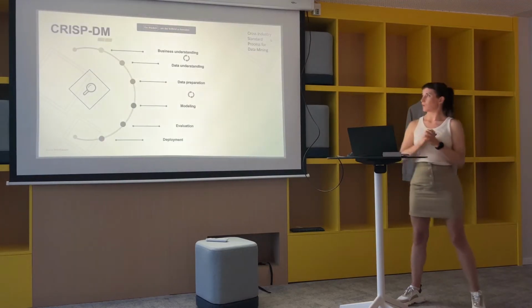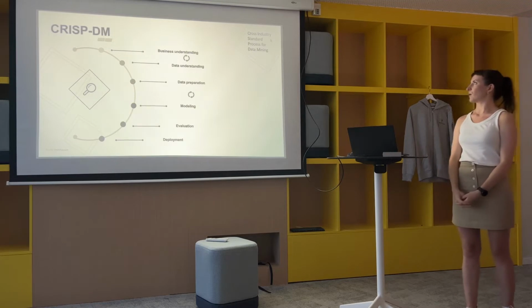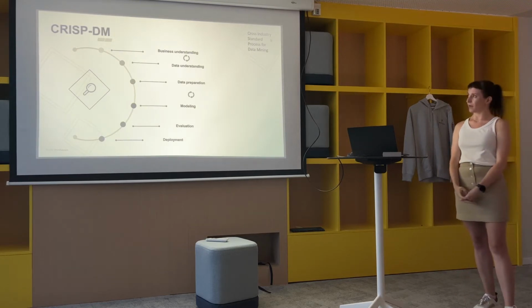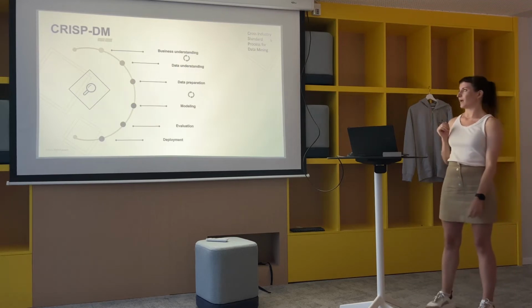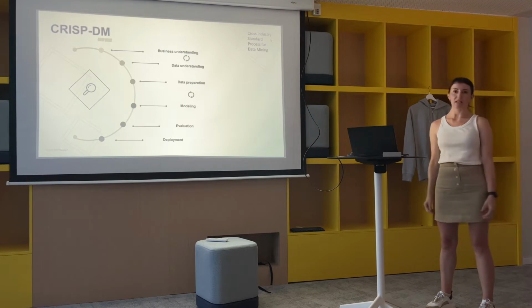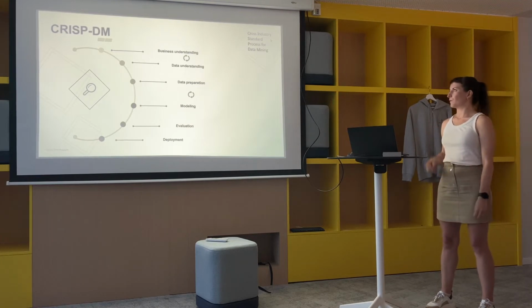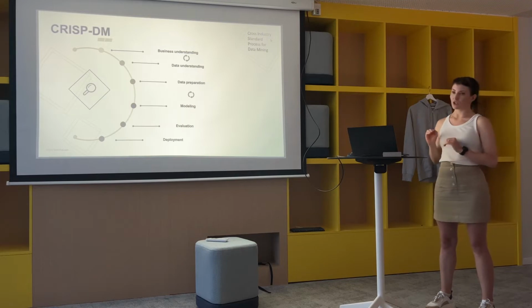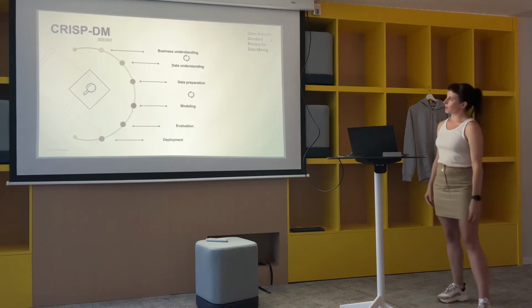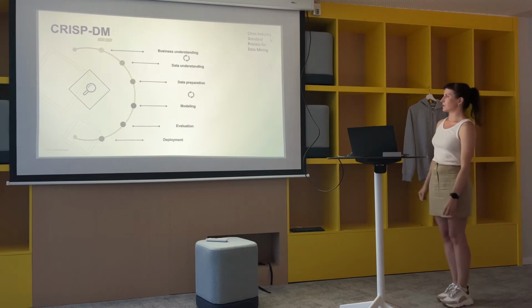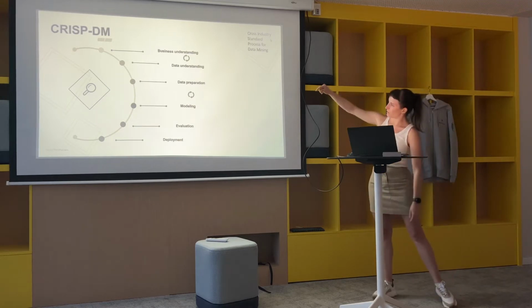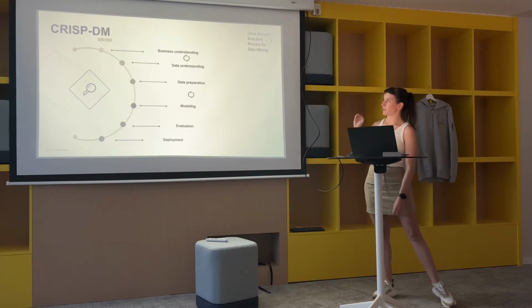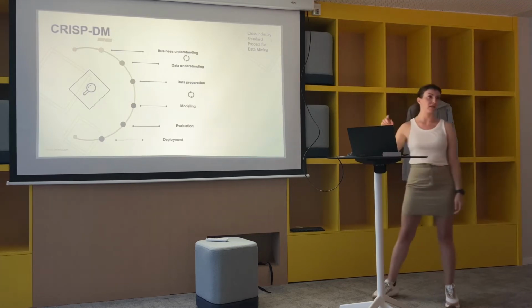Yeah, so we will start with the CRISP-DM. It is a cross-industry standard process for data mining, and it contains 6 stages. All of them are there, and the names are self-explaining. We will go deeper for each stage with the example. As you can see, some of the stages can be repeated. Where you see this loop around, you can go, for example, back from data understanding to the business understanding, and also you can change between modeling and data preparation.